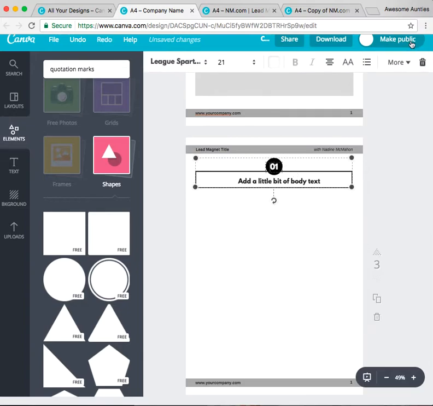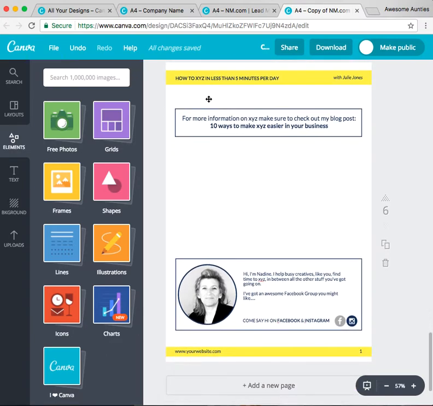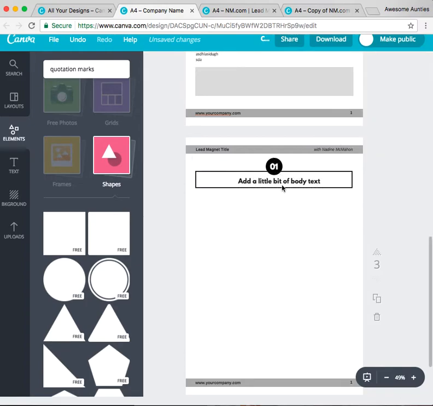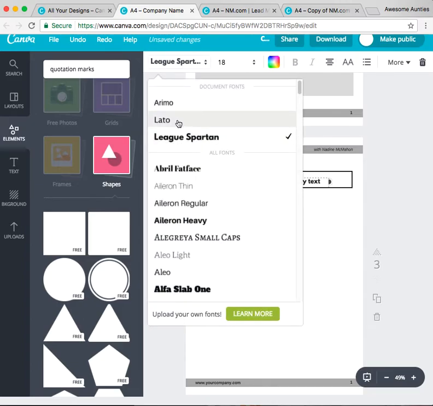So this one here, if we remember what we're talking about, is just a simple box with a call out, making it nice and easy what you want them to do next, and then another box which has a little frame that you can just drag and drop your picture into at any time. So I'll ungroup this existing set here and get rid of some of the elements that I no longer want, and just readjust the ones that are existing there.